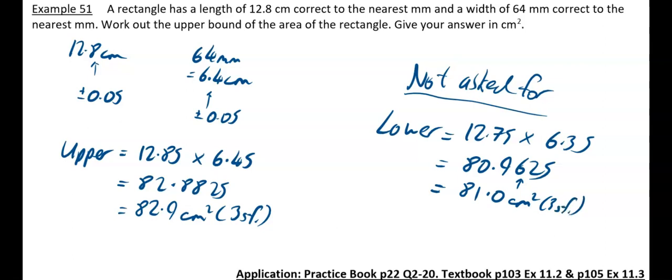So I think it was worth showing you this example, as that's a tricky one which people would get wrong. If they wanted the answer to 3 sig figs and you had written 81 centimeters, because the third sig fig was a 0 and you thought you could get rid of the 0, 81 would be wrong. If you look at 81, you've only got 2 significant figures, so there's no way that could possibly be 3 sig figs. Whereas this one, you've got 1, 2, 3 different figures, so you have definitely got 3 significant figures.